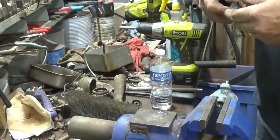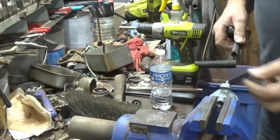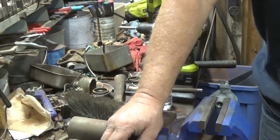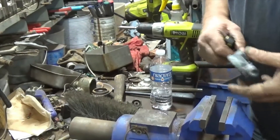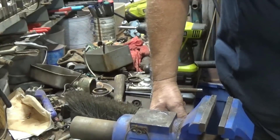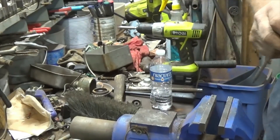I want to remind everybody of my Amazon affiliate page. I have different tools and consumables. I've got cutting discs I'm using — they last quite a while. You can get 50 of them for just under $27. This vise is on there too — it's a pretty neat vise, you can rotate it over pipes or whatever. A lot of times I use my cable cutters, stick them in there, turn the vise where one handle rests on the workbench, and I can cut copper tubing and whatnot.